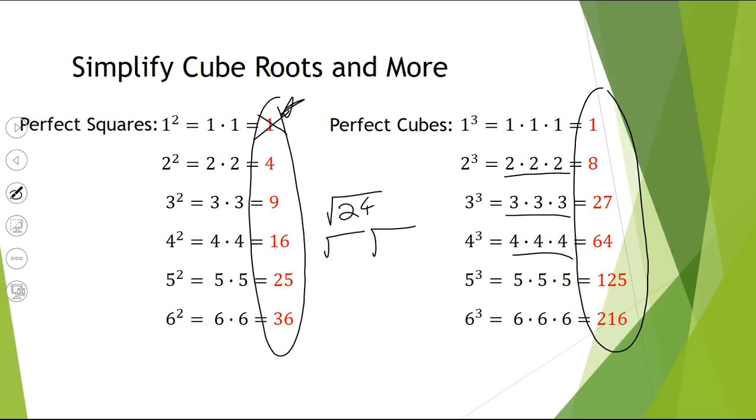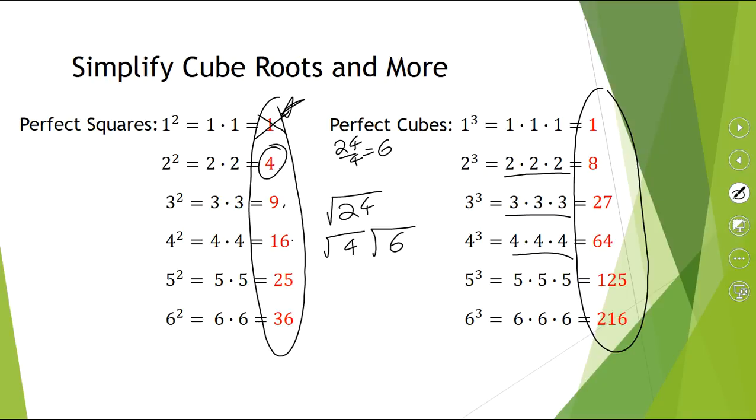But is 24 divisible by 16? Or is 24 divisible by 9? Or is 24 divisible by 4? We would see all these possibilities and find one that worked. If you typed in the calculator 24 divided by 4, you would see, hey, I get 6. That perfect square would work, so we're going to use that 4 and 6, because 4 times 6 is 24. 4 is a perfect square, so it's nice and convenient for us.